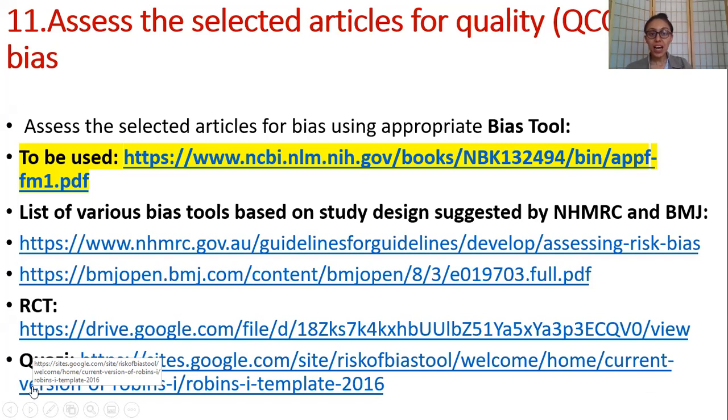Okay, so I hope this makes sense that you have a quality criteria checklist, you have bias assessment tools. Bias assessment tools are based upon the study design. And in some cases, you may have this one wonderful tool which does quality criteria and bias assessment for you all in one, which is the case for my vitamin D paper, where I am just using that one tool. So all of this is best discussed with your supervisor who is supervising you for your research project. Okay.